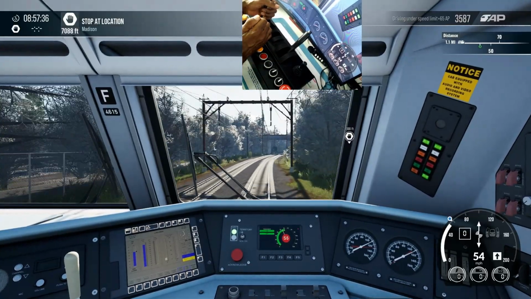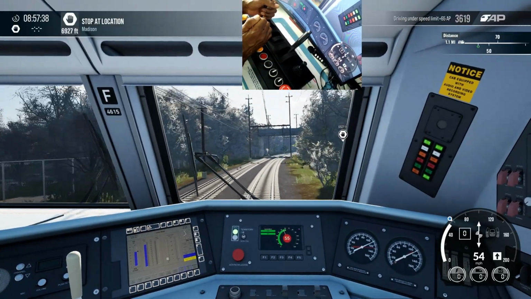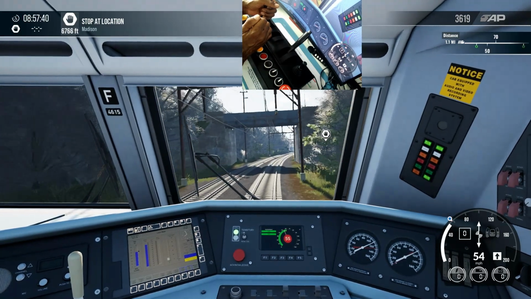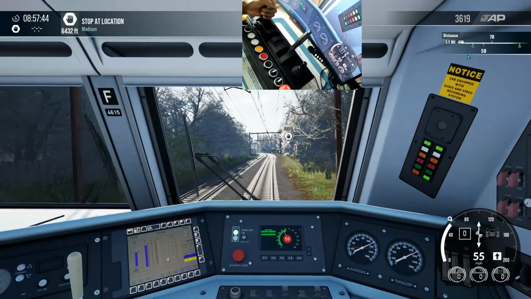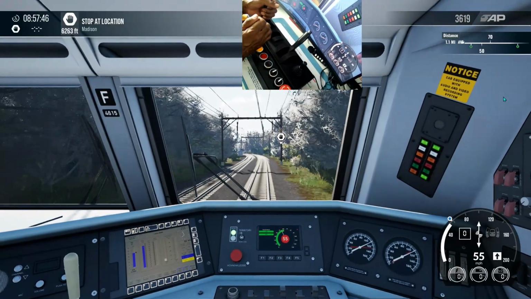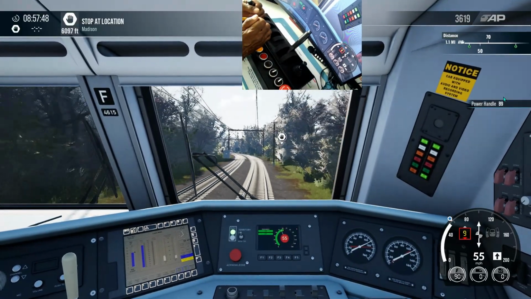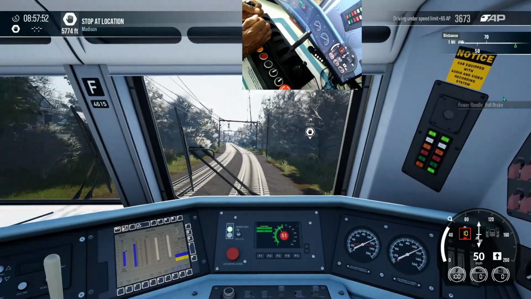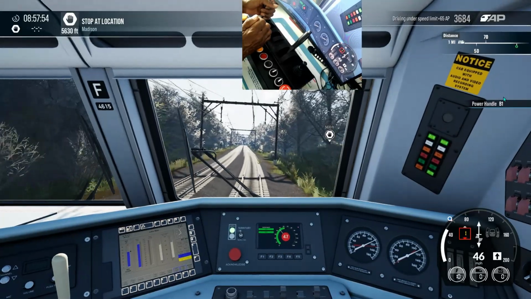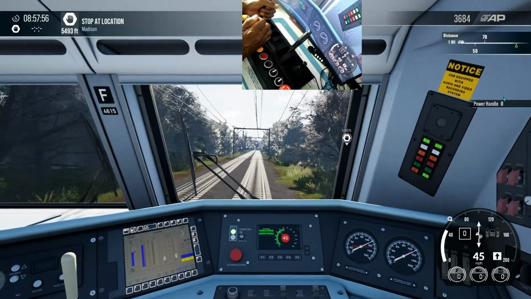Okay, 7,000s in the feet, well 6,000s now. What's coming up looks like a green signal and then a 50. So I'm going to go ahead and decelerate to 50. Alright, 45.